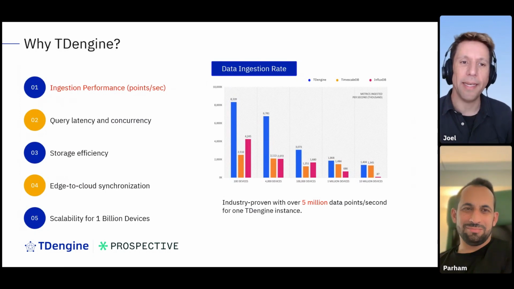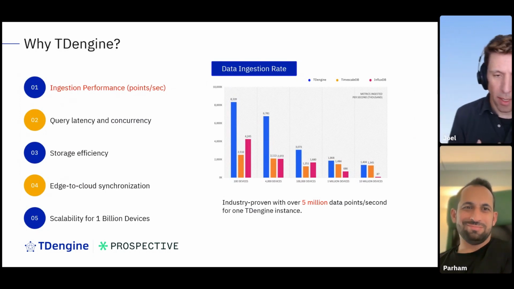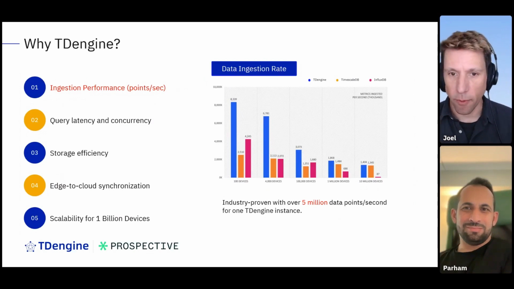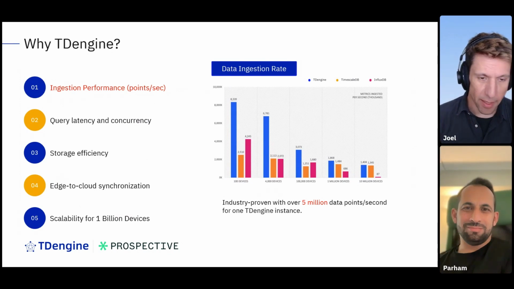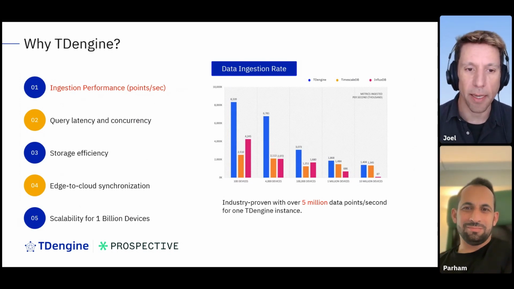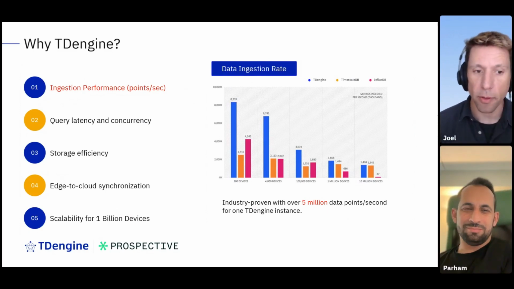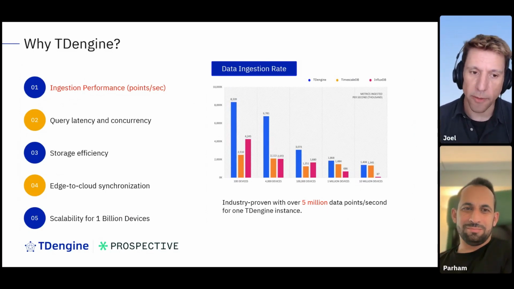So why TDengine? Why is it so good? Well, there are 5 core reasons. The first is the ingestion performance. The second is the query latency and concurrency, which we'll dive more into both of those. But it's also the storage efficiency.